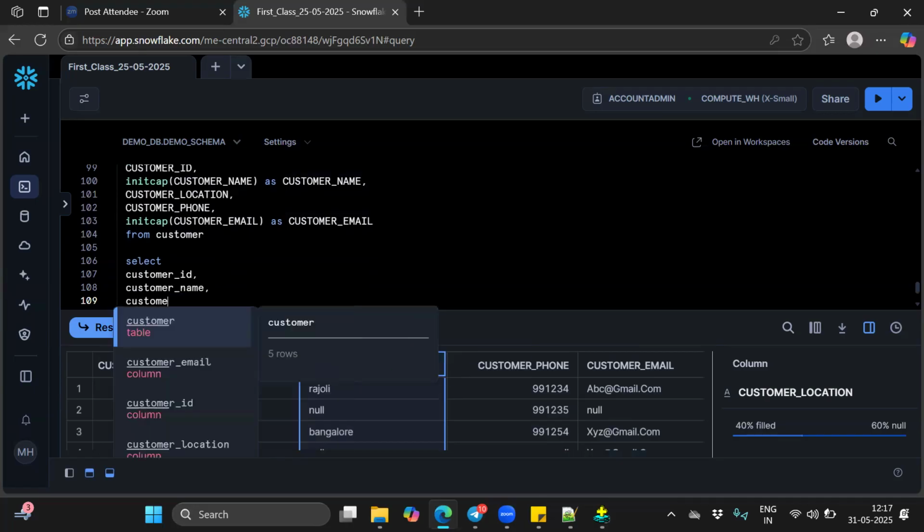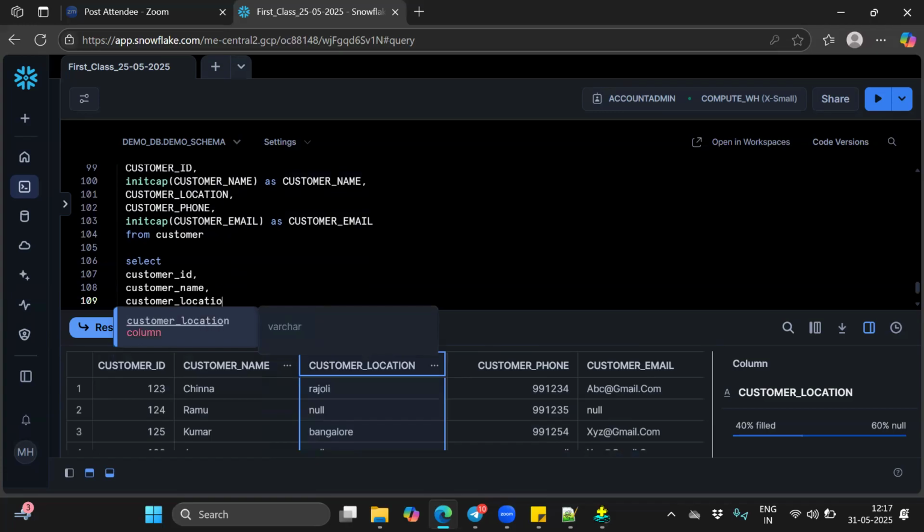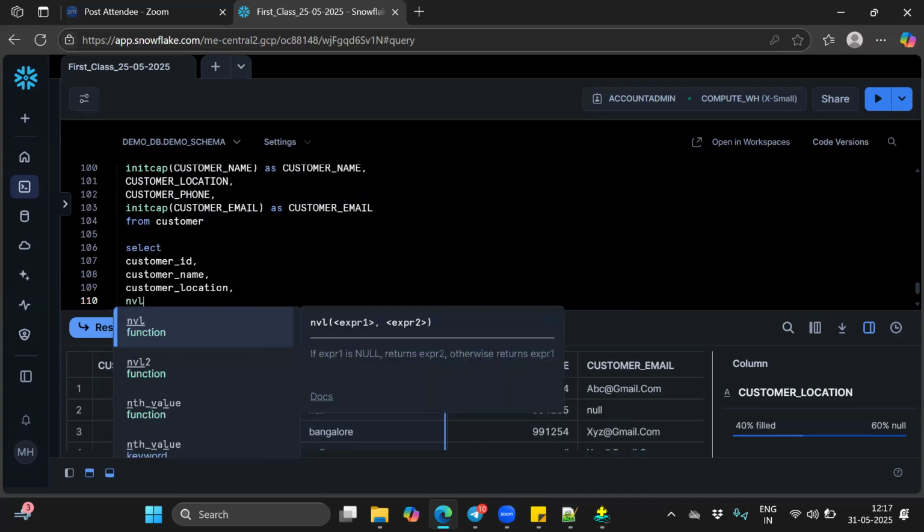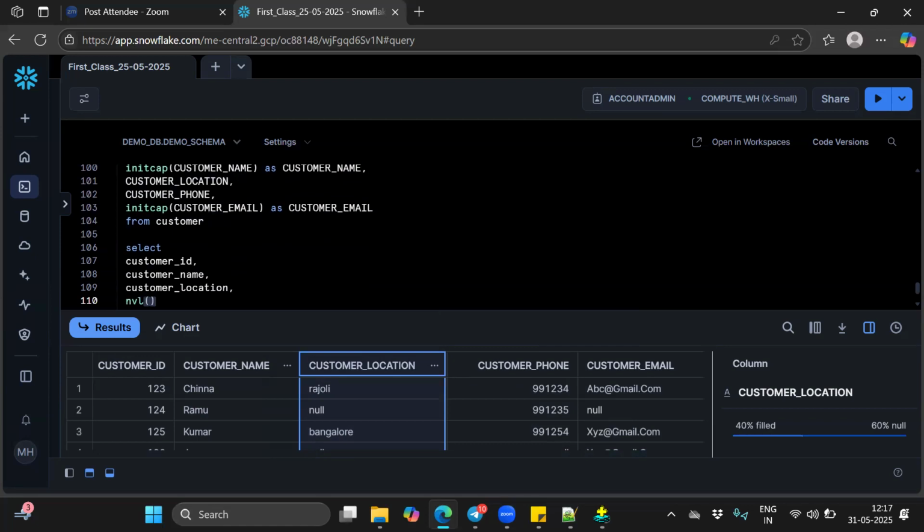Customer location, after that I'm using NVL. First, I'm saying in case the customer location value is null, then take the customer name. First I'm giving the column name, comma. In case I find any null value, then take the customer name. So I'm giving the value like this.